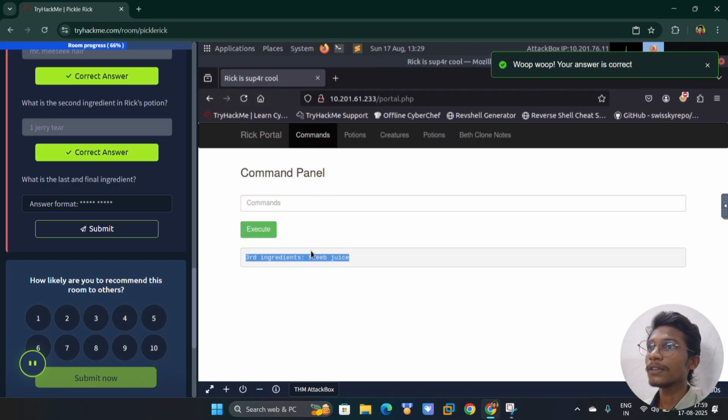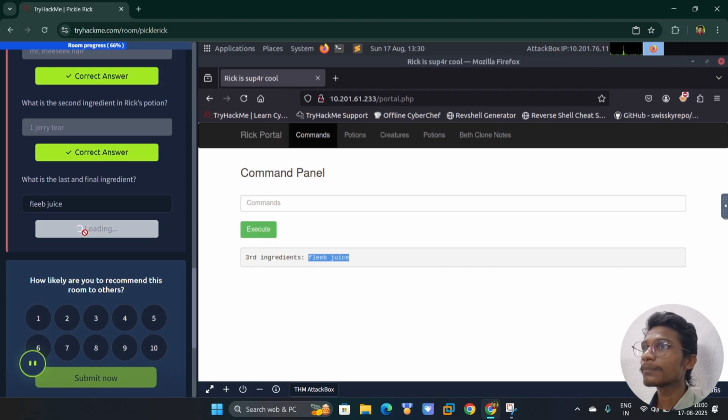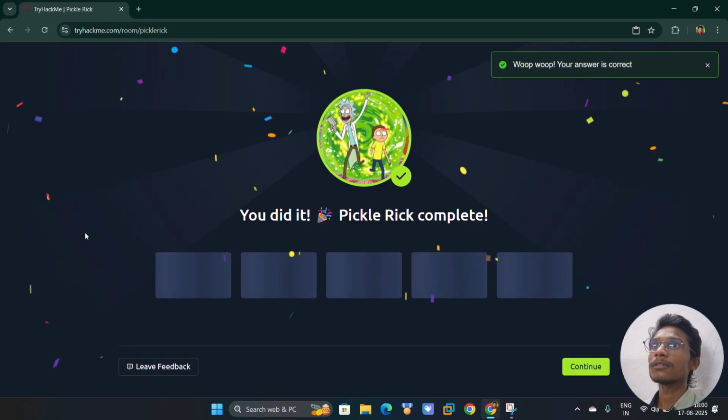So yes, here we got the third ingredient, that is fleeb juice. We will copy it down. Yeah, we have selected it, and we will paste here with Control V and submit. Yeah, this is also our correct answer.